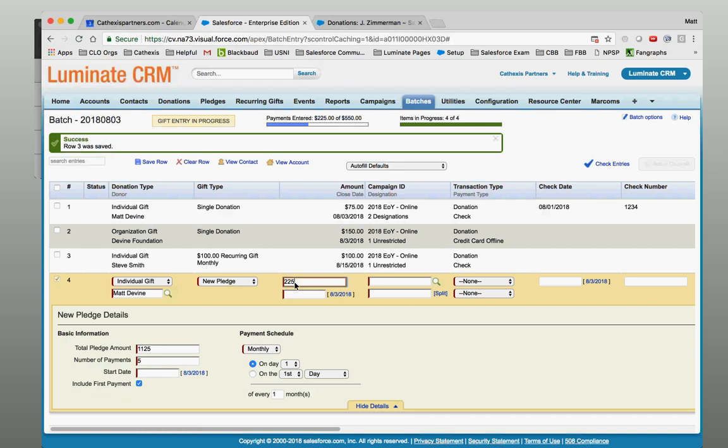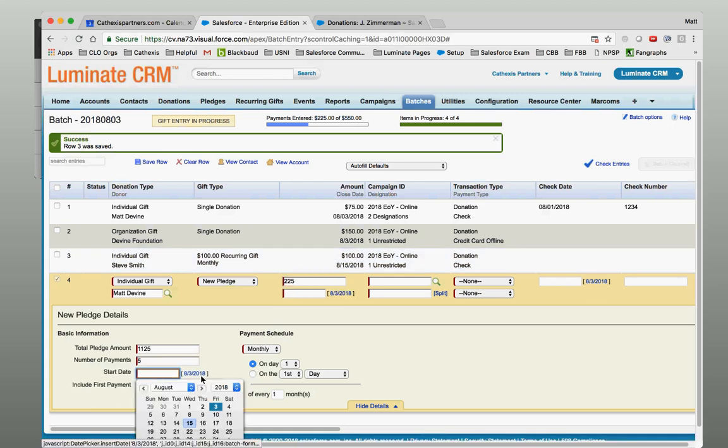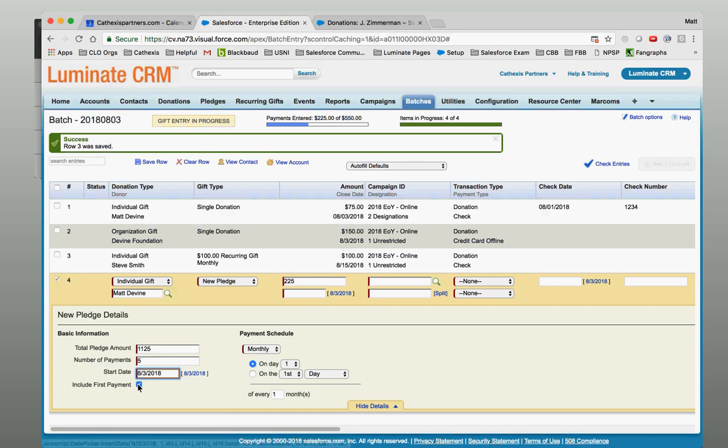You'll notice what happened right away is my amount appeared in my amount column. Basically, Luminate CRM takes the total amount of the pledge, divides it by the number of payments we're expecting, and in goes that value. Start date going to be, we'll say today. Again, I can uncheck this checkbox again. Then we're in a bit of trouble because we need to adjust my total amount we're expecting as part of this batch. So we're going to leave this one checked for now.